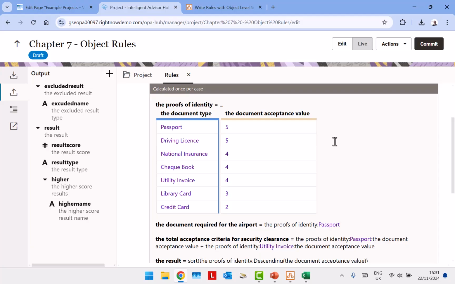In this project, you can see that we have a list of rows here called the proofs of identity. And they have a document type identifier, and they have a document acceptance value, kind of like the quality of the document.